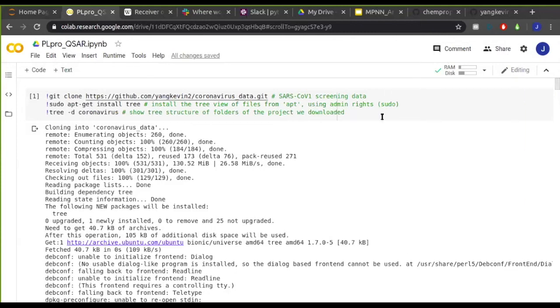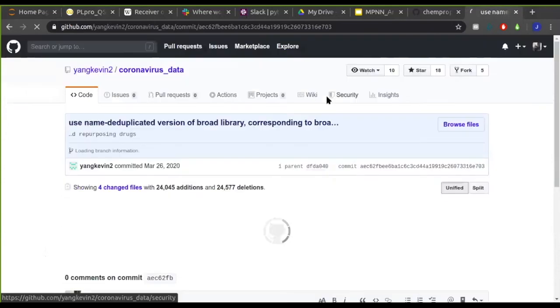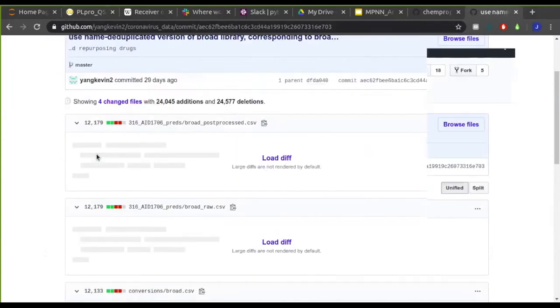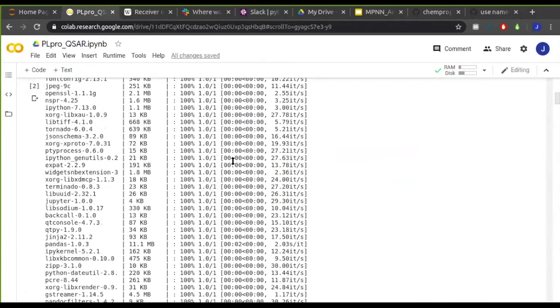So I'll do a quick whiz through of what I've done here. I will continue to add to this over the next day or two, so that it's a bit more usable. But essentially, the scope of this notebook is to download some of this data from various old SARS-CoV-1 assays, and we'll have a look into it.